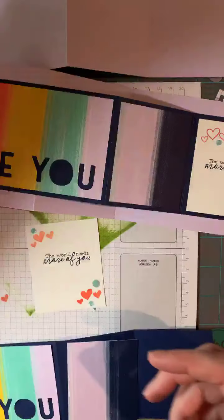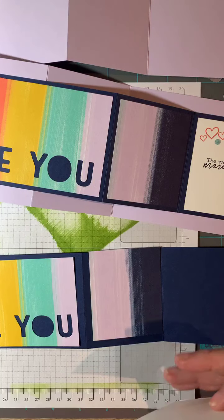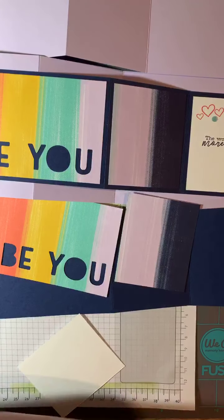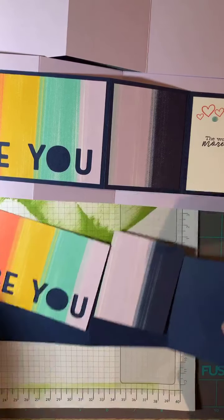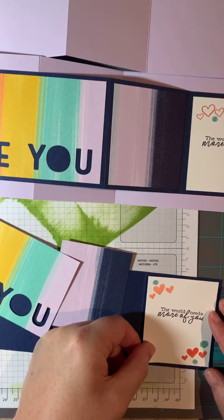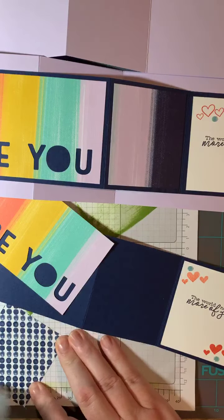They're super pretty. All right, so now the construction phase, which I think for this card is probably the most challenging part, at least for me, right? So, all right, here we go. And maybe there's an easier way to do it. I've got kind of an idea of the easier way to do it, but okay, we'll tape on some of our DSP here.